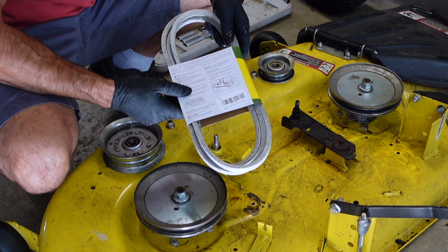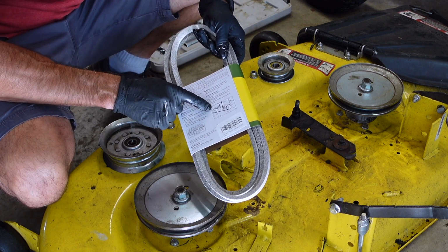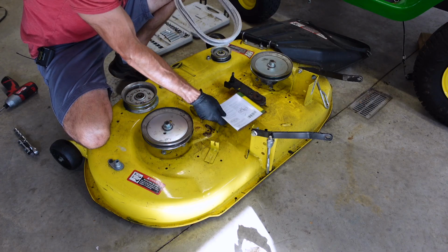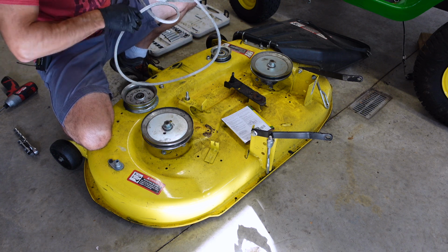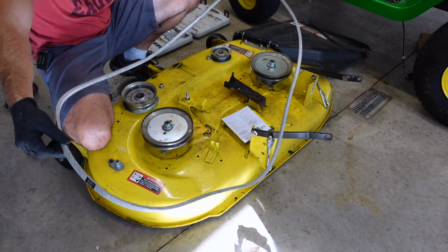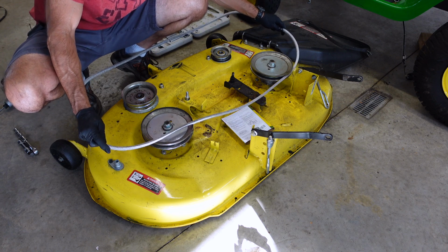All right, now it should show you right on this package how your belt goes back on, just in case you forgot. So you can pull that right off, lay that there. That's how it goes, but I'll show you how it goes on here. Just get it off so it ain't all twisted up. There we go. Make sure your belt doesn't have no twists in it. Now this is going to go across here like this.